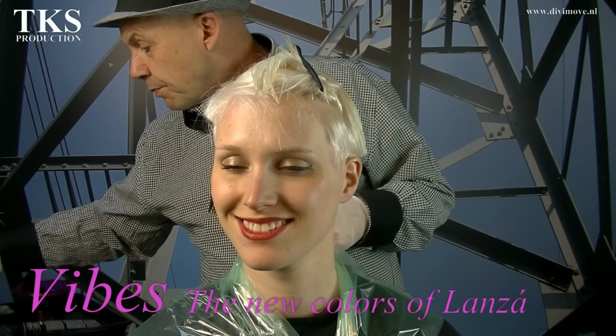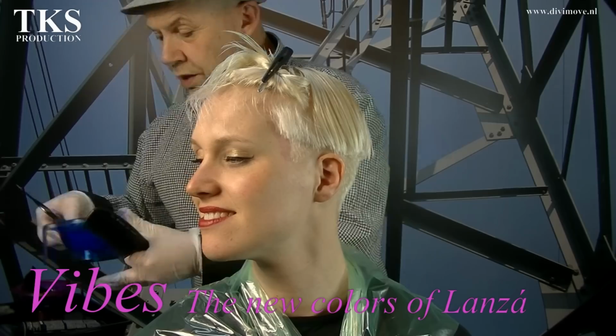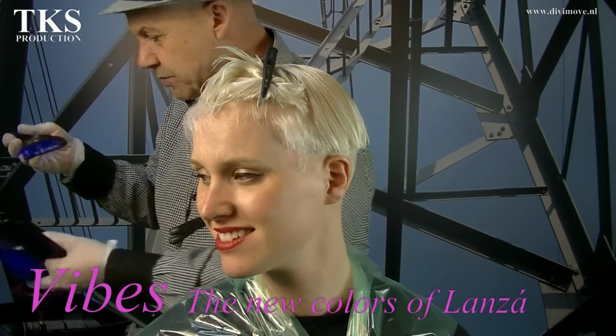Fiber colors are from Lanza. They come with wonderful new brushes. So it's a bit spongy, it's a SpongeBob creation.